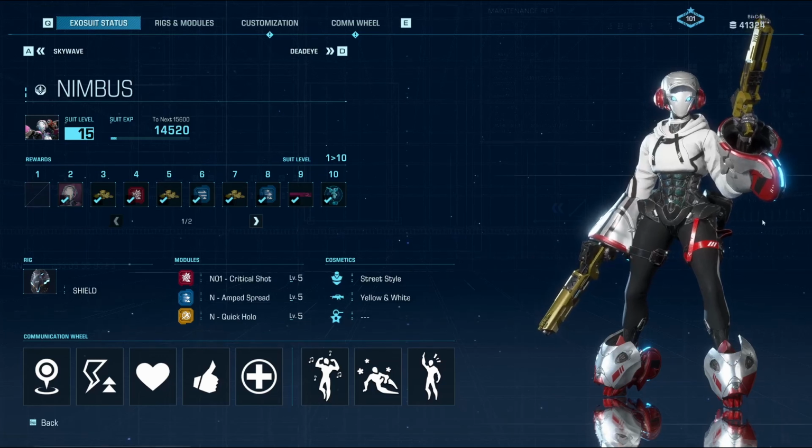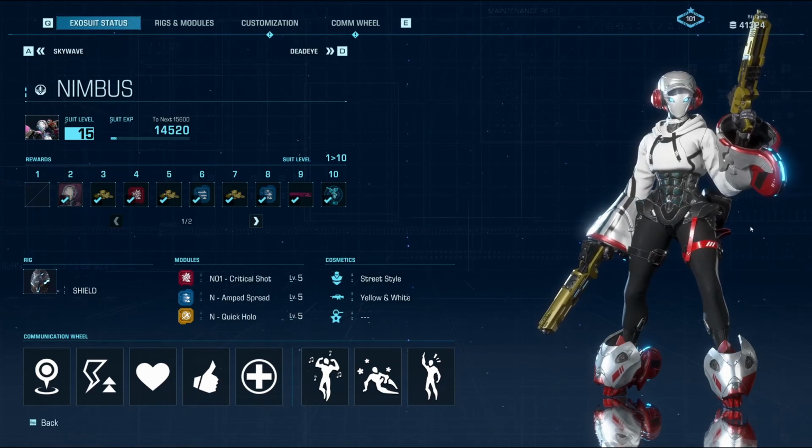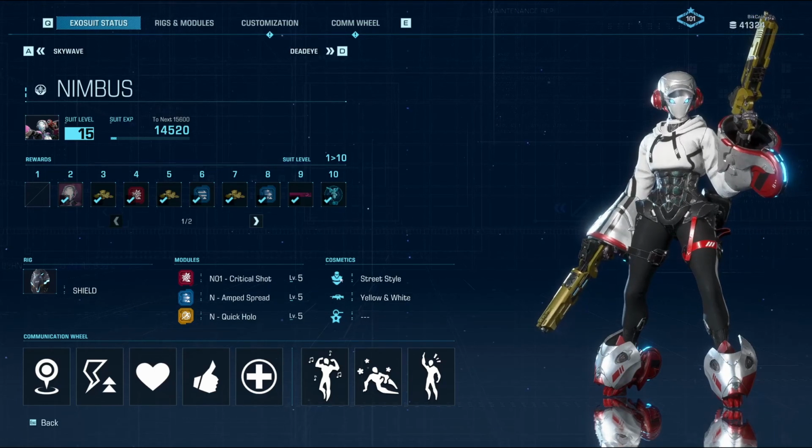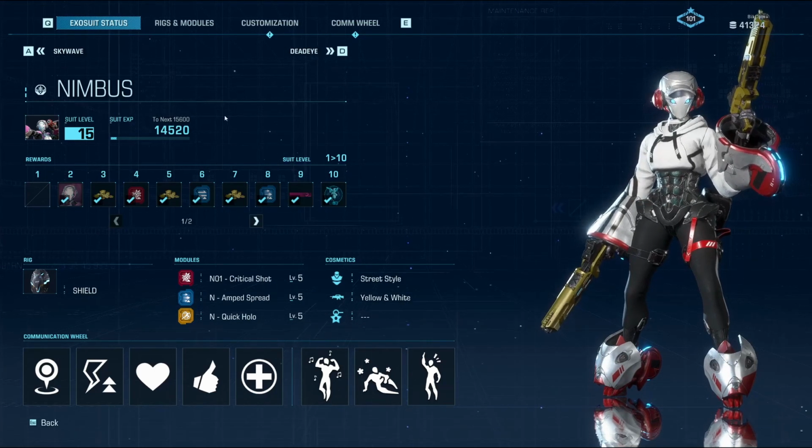Nimbus is a character that has two modes, healing and damage. So she can do pretty decent damage and healing, but you really can't do them at the same time as opposed to the other two. But the exchange as well, hers is just more potent in both regards.